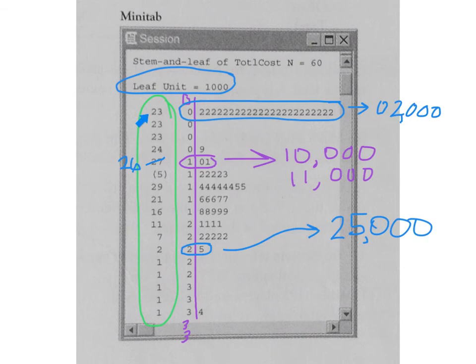Okay, so this 23 is telling us there are 23 values represented in this row. The next is a 23 because there weren't any leaves next to the second zero, so we still have 23 values so far. And we still have 23 values so far in the next one. And then here, the row that says 24, we had another value tacked on, which is why it's moved up by 1. And this next one should be a 26 because there are 2 more values added there.